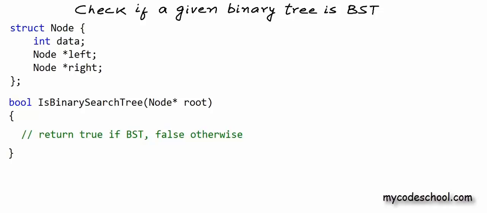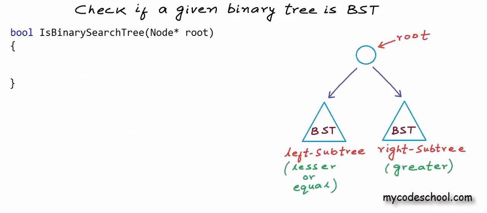Okay, coming back to the problem. There are multiple approaches, and we are going to talk about all of them. The first approach that I'm going to talk about is easy to think of, but it's not so efficient. But let's discuss it anyway. We are saying that for a binary tree to be called binary search tree, it should have a recursive structure like this. For the root node, all the elements in left subtree must be lesser or equal, and all the elements in right subtree must be greater, and left and right subtrees should themselves also be binary search trees.